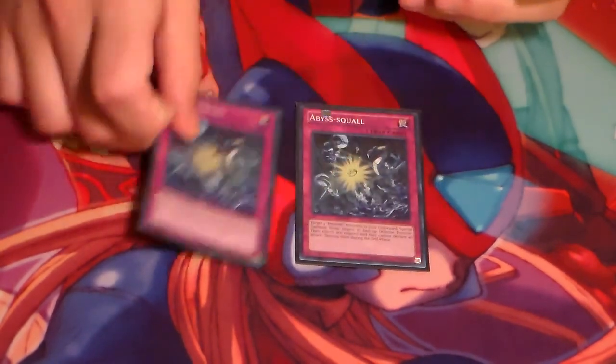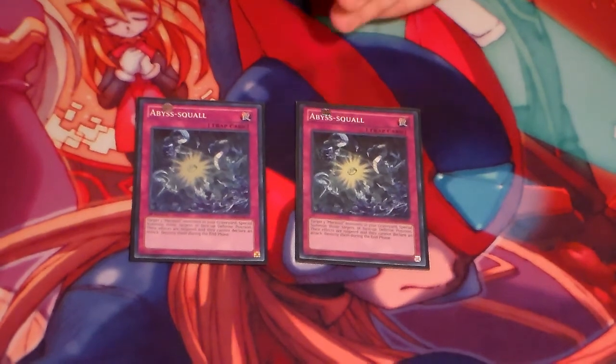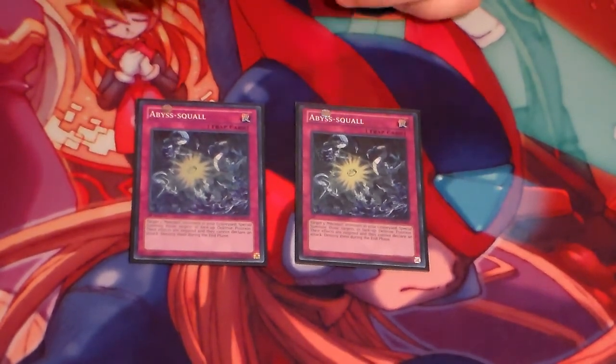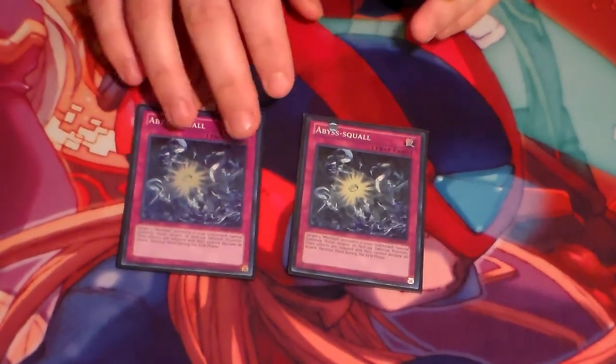Then I run double Abyss Squall because this card allows me to do lots of rank 7, rank 3, or even rank 4 spam. It's from my graveyard. I need 3 Mermails in the graveyard, and I could special summon them with Squall, searchable with Megalo. So it's really good at 2.